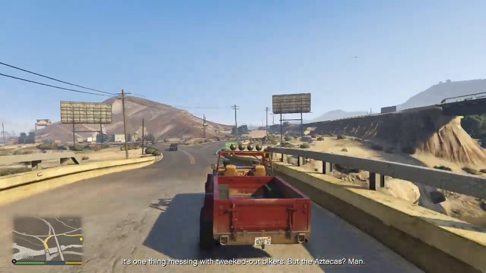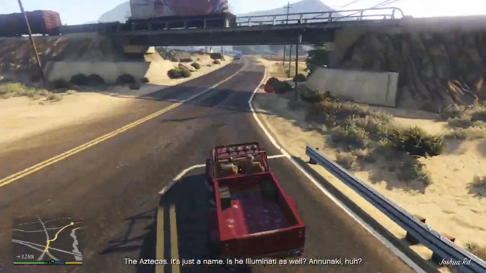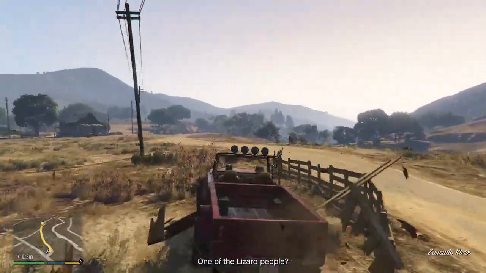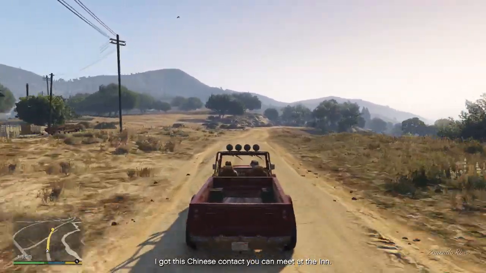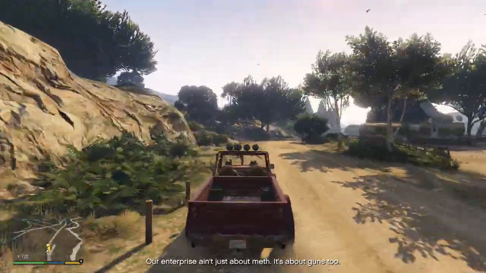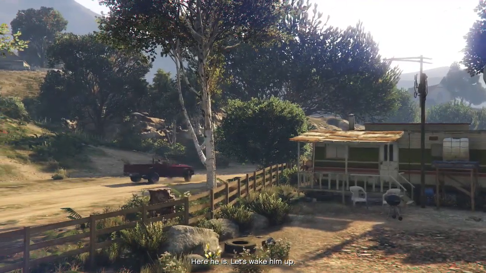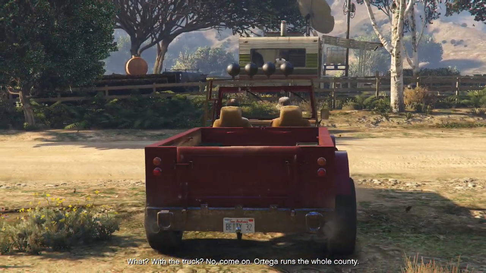The Aztecas? Man! The Aztecas. It's just a name. Is he Illuminati as well? And a wacky? I'm one of the lizard people? I got this Chinese contact you can meet at the end. He'll buy all the meth we can cook. Our enterprise ain't just about meth. Yeah, and he's also obviously basically cooks drugs. Not the smartest lifestyle choice, but whatever, oh, makes for a character.